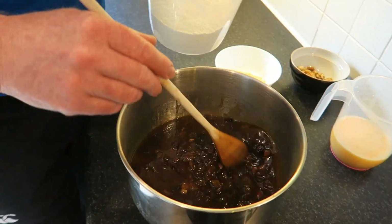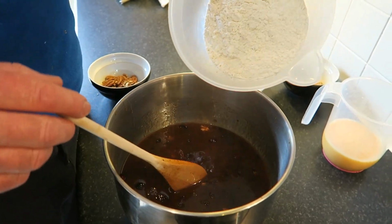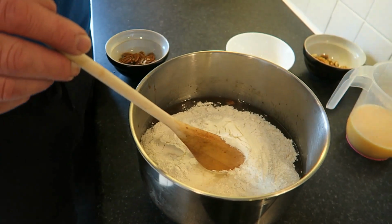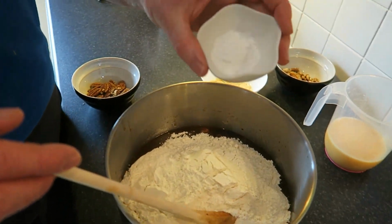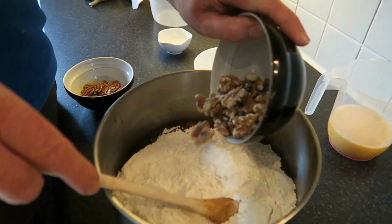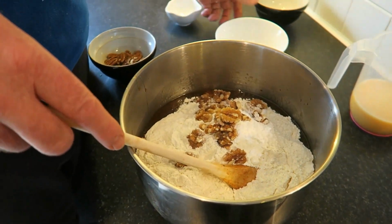Now, there's 510 grams of sieved flour in this, so I'm going to add that in. 510 grams. Just a tablespoon of bread soda. I'm going to put that in. I'm going to put in walnuts. Walnuts are nice in it. And I'm going to put in almonds.